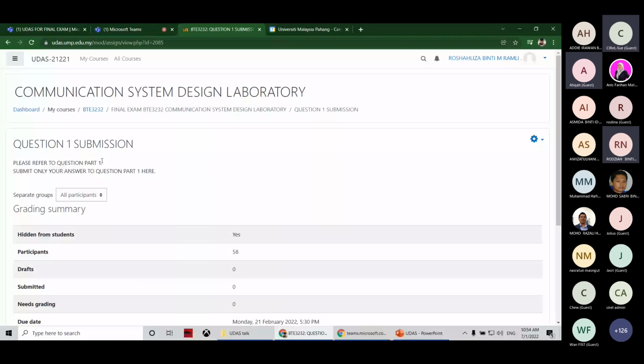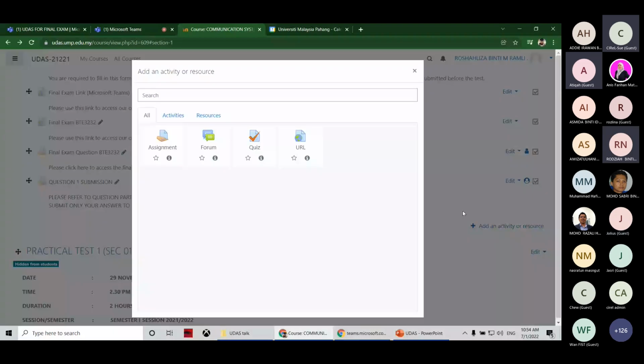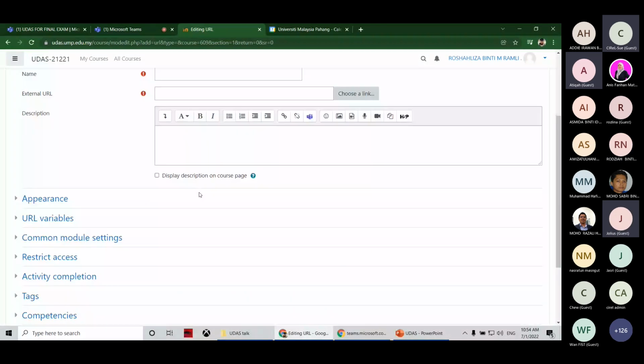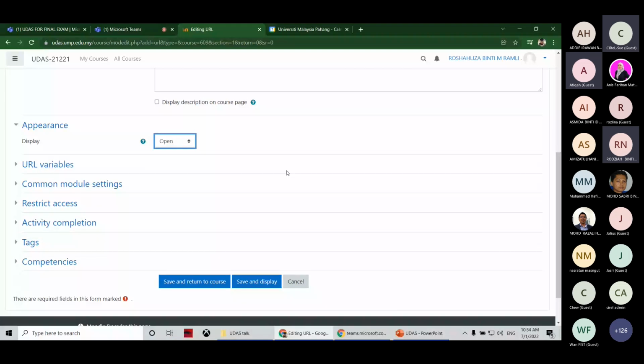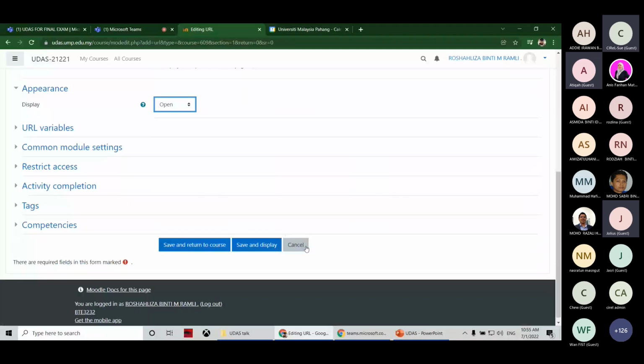So another way ialah let's say kalau kita guna Google Form kan, dia guna URL kan? Dia just guna URL saja. So kita add URL, so just embed sini je. Embed sini saja, okay lah. So, appearance kita just choose embed lah. So nanti dia akan keluar. So either dia boleh choose itu ataupun kalau kita nak dia pop up, boleh guna pop up ataupun open, boleh open. Tak ada masalah. Okay, so dia akan set macam biasalah sini. Dia punya time apa semua tu.